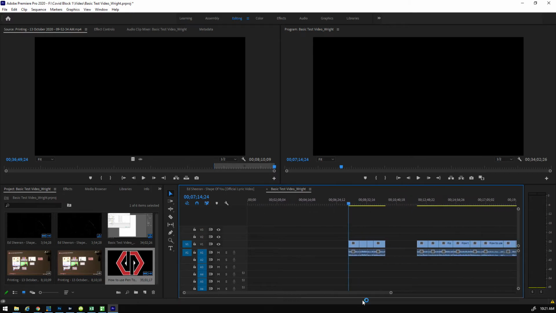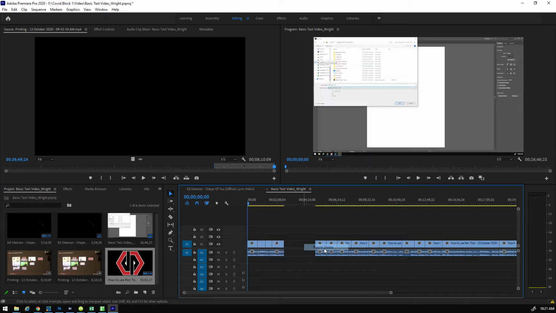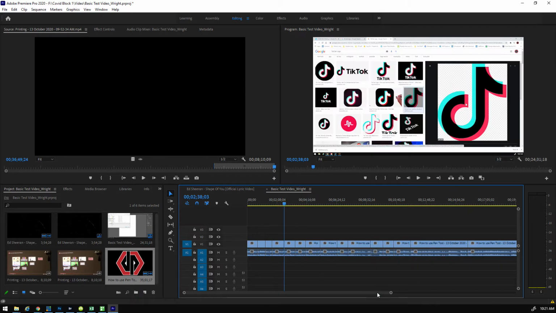One handy tool that you'll see used lots is, if you've got some gaps in your video footage, you can right click and say ripple delete, and it will shrink your video down to get rid of those gaps. It doesn't always work if you have multiple layers going on.